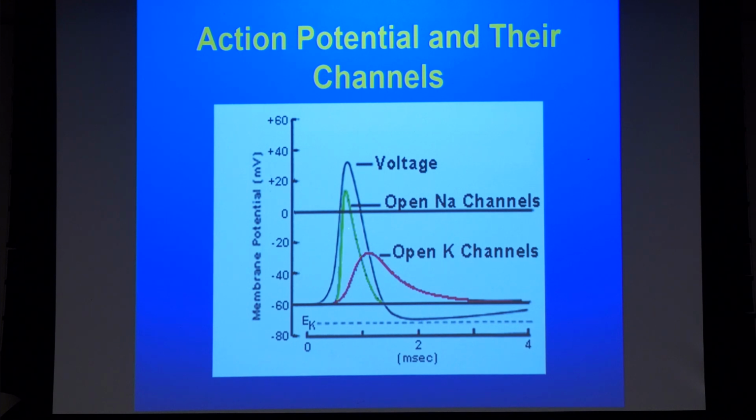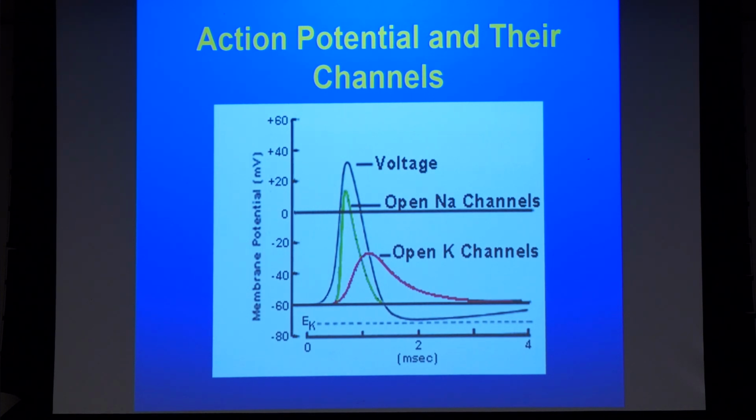They close. At that point, and watch the red line here, the red line is depicting the number of open potassium channels. These are the delayed rectifier channels. And so there's delay in time, and these guys start to open. And so they open, and they now begin to repolarize the membrane, such that now the dominant permeability is to potassium. Now let's follow this completely out by following the membrane potential.